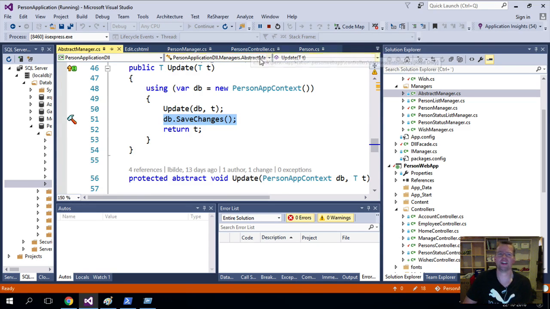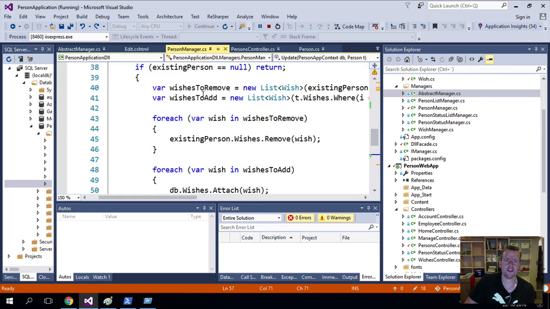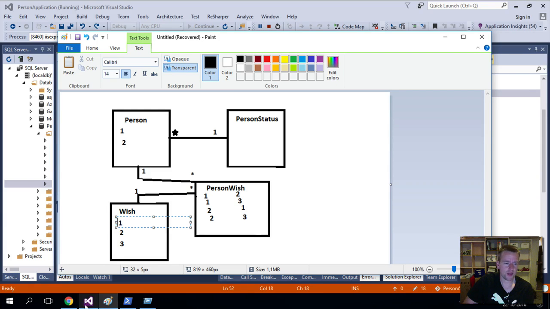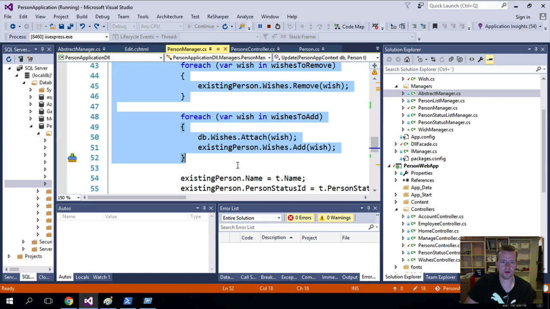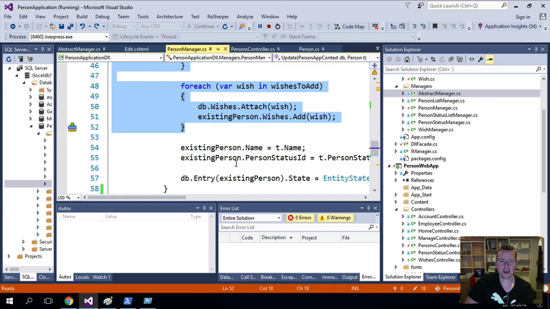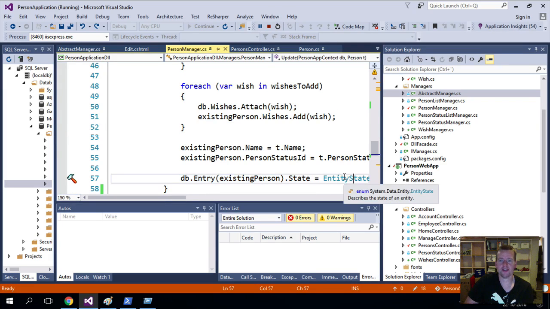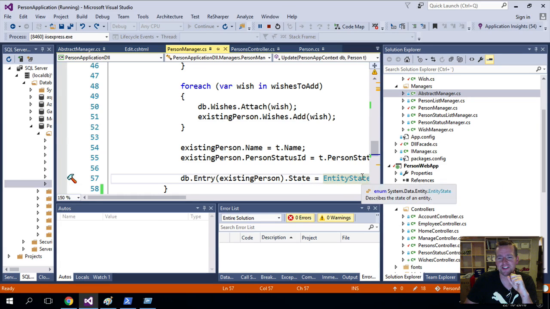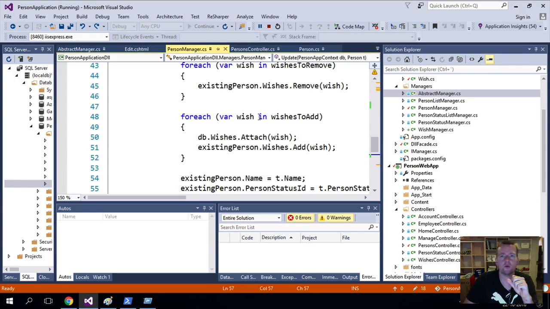But notice how complex it actually is now with the manager. I have to first go in and update the references with all of this. I update the right references, so I make sure that this table is correct. When that is done, I go in and then I update the actual person, right? And then when that is done, I make the state modified. So the existing person is now modified, and then I save the changes to the database. So that's how much you have to do with the many-to-many relation to make sure it works. Where in the old way, we pretty much just had the state changed into modified, but now we actually have to do some manual work as well.